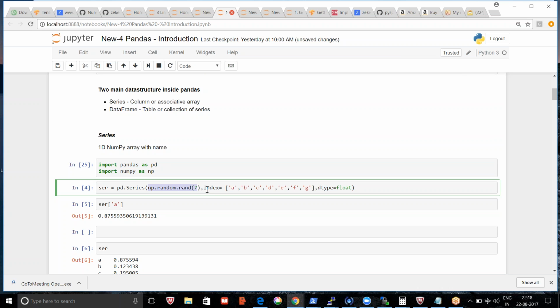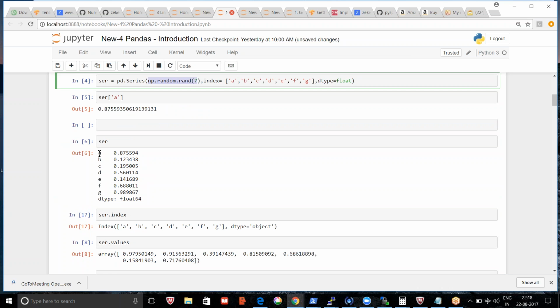Then you're passing index information here. What is this index information? Index information is typically the row number. So if I dump this entire data, it looks something like this. This is the index information, this is the data. And if you have to access a particular element here, this is how you access it. If you don't mention an index, by default it will be 0, 1, 2, 3, 4, 5. It will start with a regular index. If you want to mention anything, you can mention typically anything here.